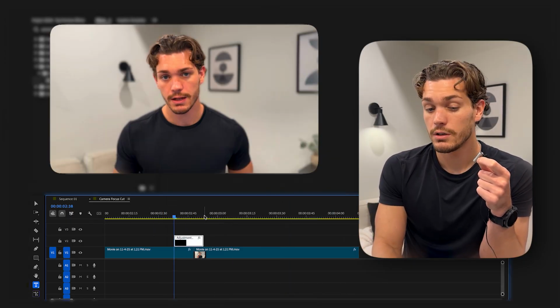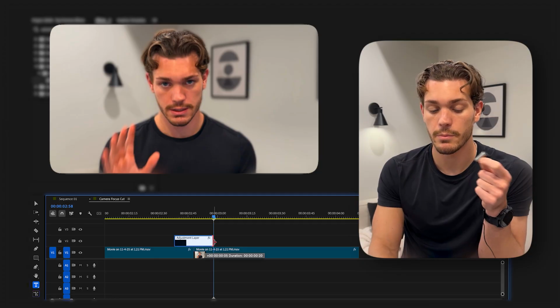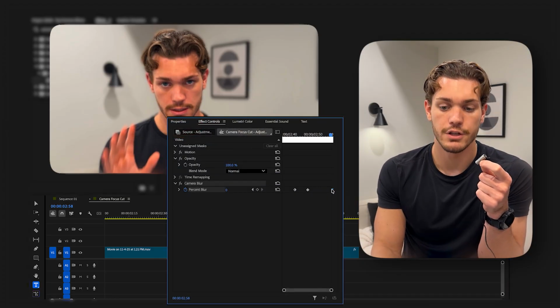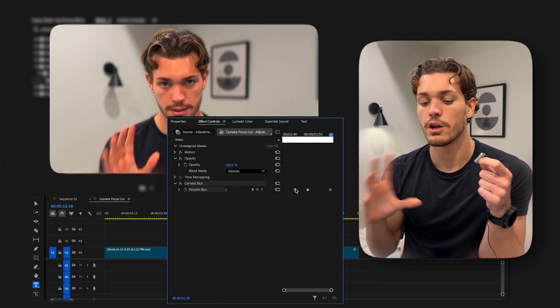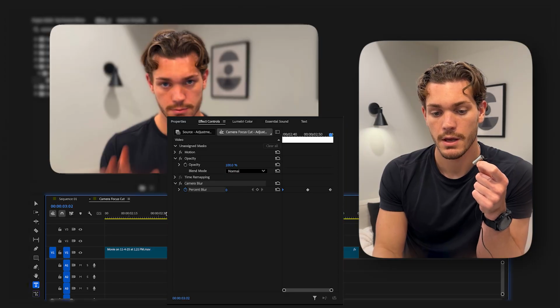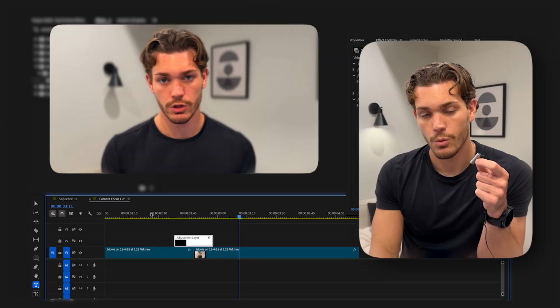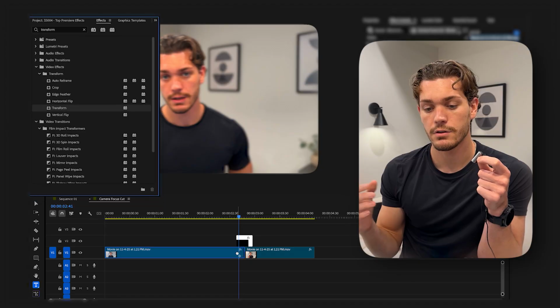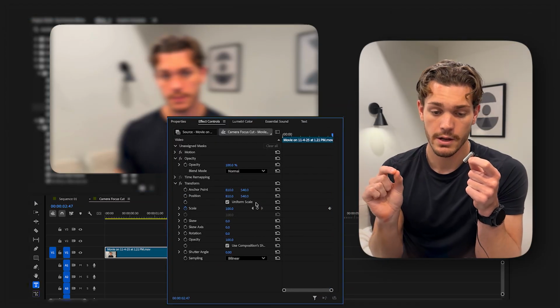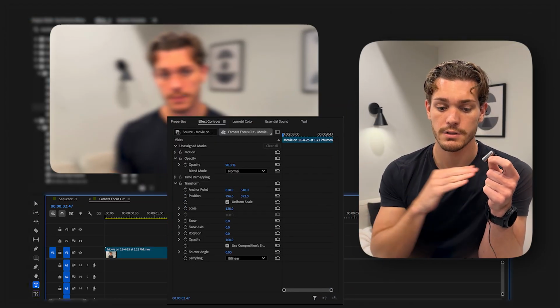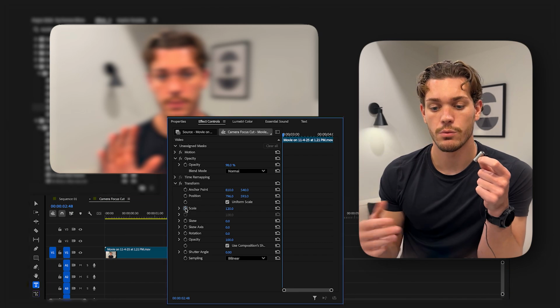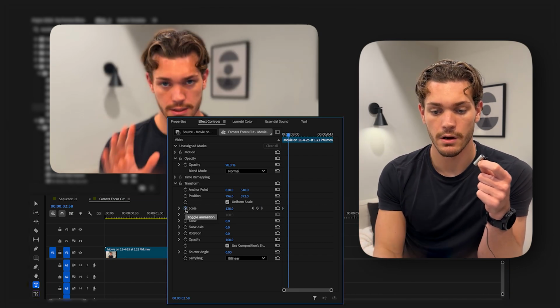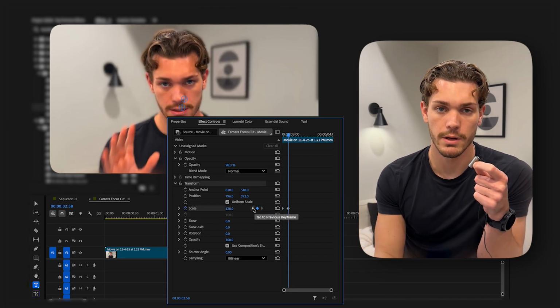Now I think that looks good, but I think we could do better. So I'm going to stretch this out and widen those keyframes so it takes a little bit longer. And that's what it looks like. I think that looks good by itself, but to add that little bit of pizzazz, we're going to throw a transform effect onto the first one, put a keyframe before and after, and zoom in a little bit. So take it from 100% to 105%. And then on the second one, using our already transformed node there, 115% to 120%.